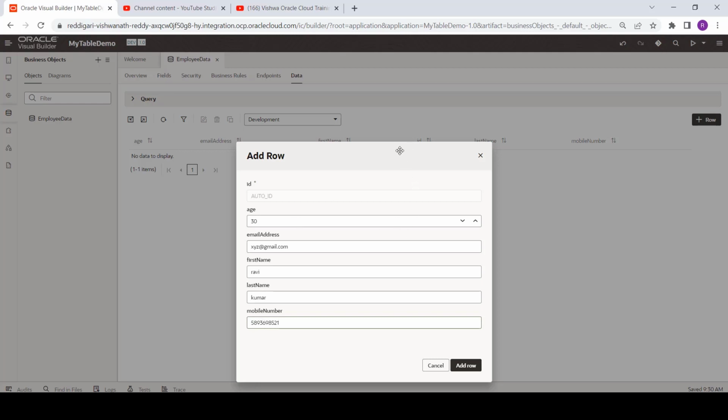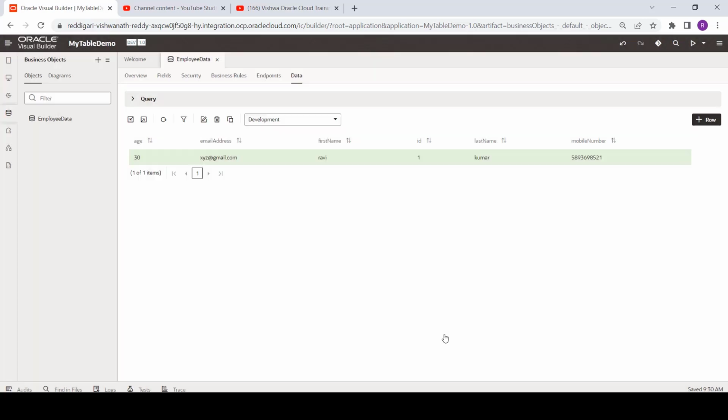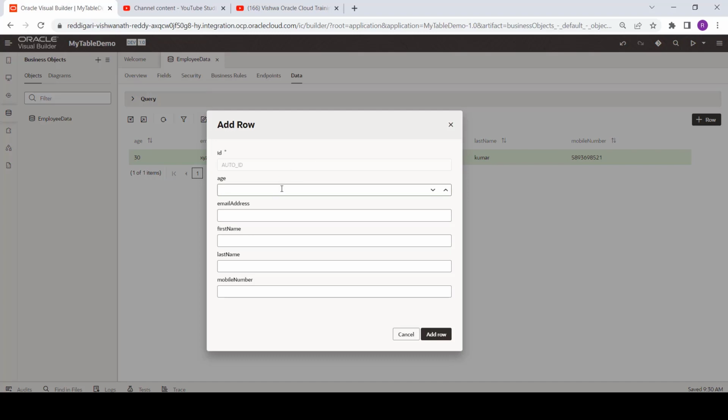Click on add row. So this will add one row. Let me create one more row, age 45, with a gmail.com email address, and I'm just giving the phone number.